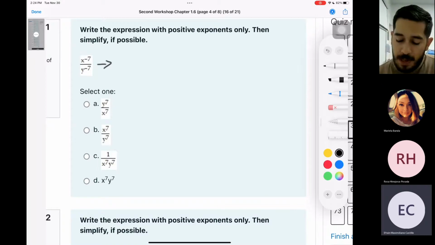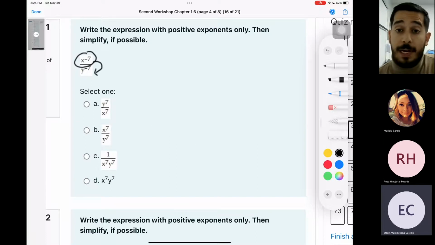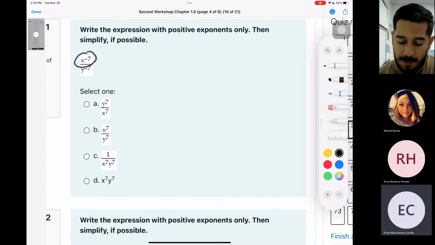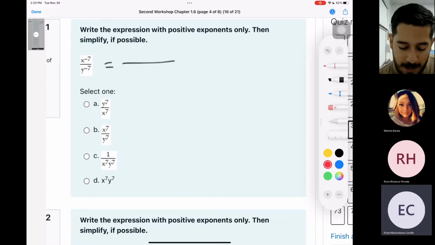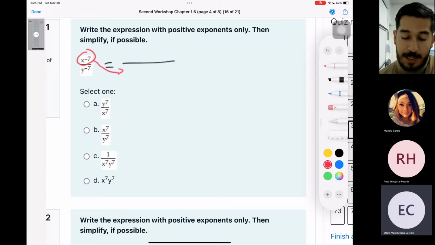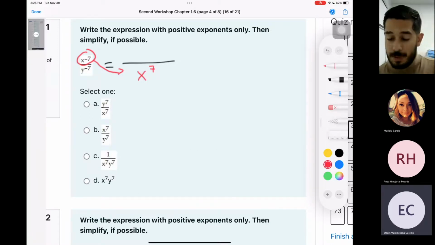Okay, so the negative exponent rule again says if I have a variable with a negative exponent, I have to send it to the other side of the fraction, and it's going to become a positive exponent. Okay, so let me draw my fraction in here. I know my x to the power of 7 has a negative exponent. So in order to make it positive, I'm going to send it to the bottom. That's going to turn it into x to the power of 7. Now it's positive. Everything else remains the same, right? Only that one becomes positive.